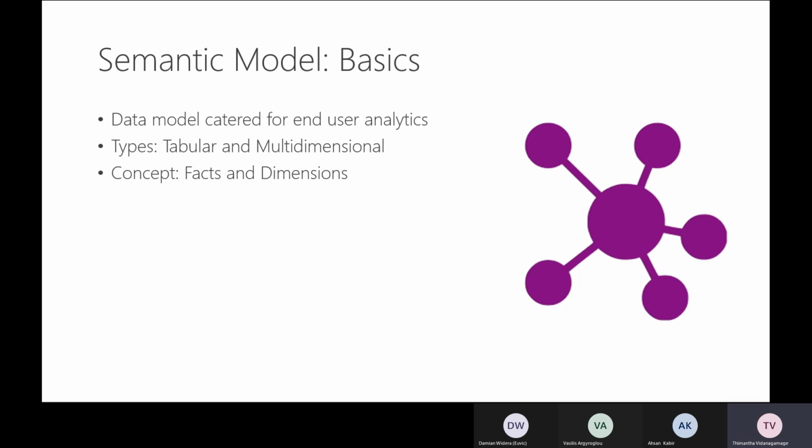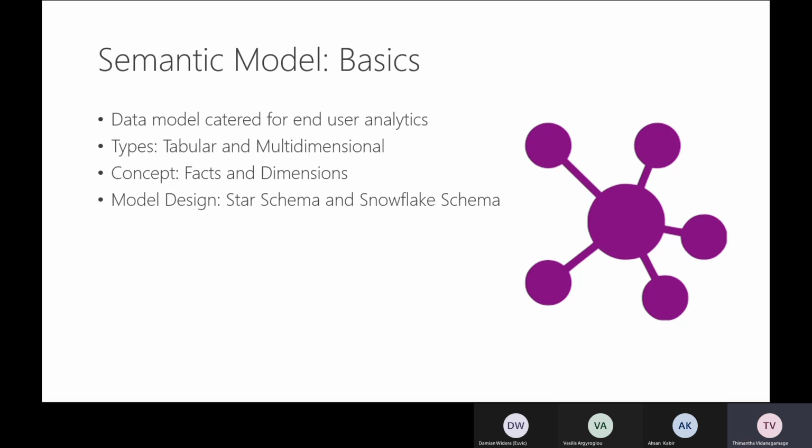A semantic model follows a basic concept between a fact and a dimension. A fact is a table with numerical figures, while a dimension is an aspect of looking at a fact. So a fact can be sales, and a dimension can be region, and regional sales can be analyzed with the combination of facts and dimensions.